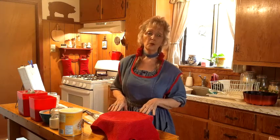Now, usually in other recipes, I will tell you to start your oven about now so that it will be heated up when you put your cake in the oven. This one is a totally different kind of cake. You will put it into a cold oven and then turn it to 325, and I will tell you more about that in just a minute.